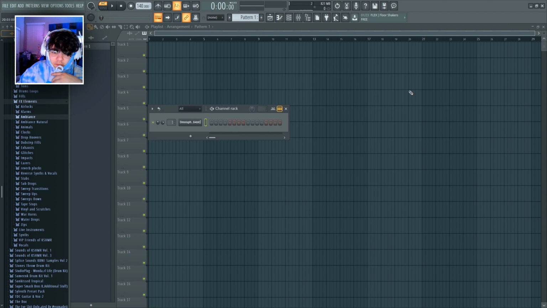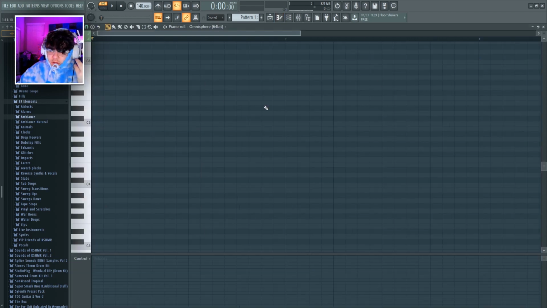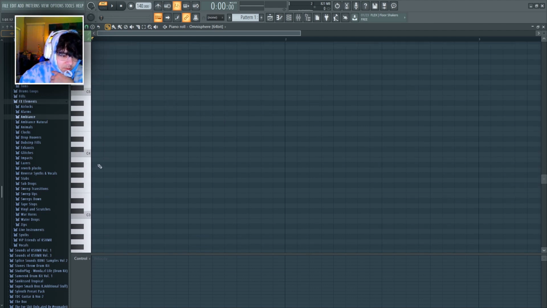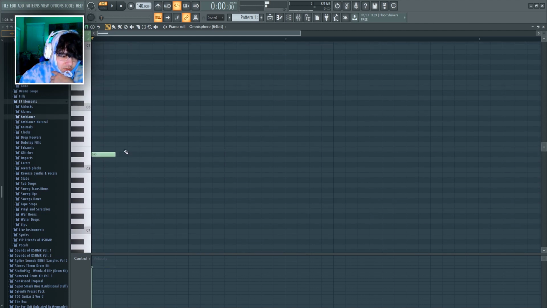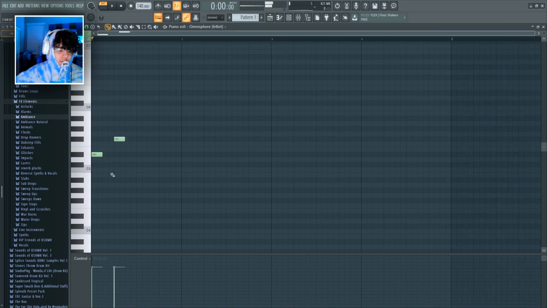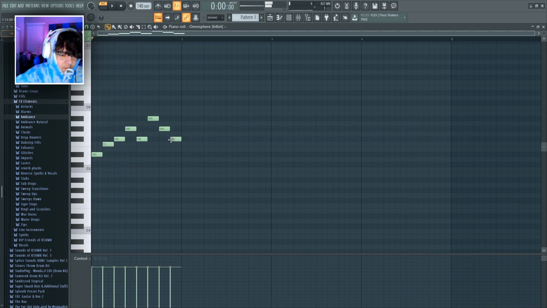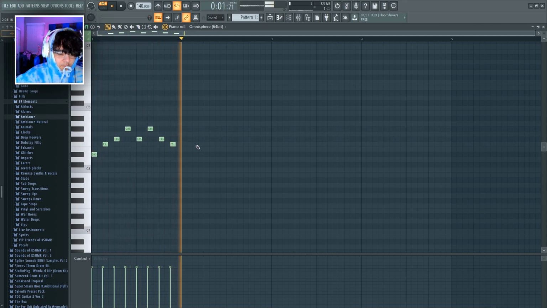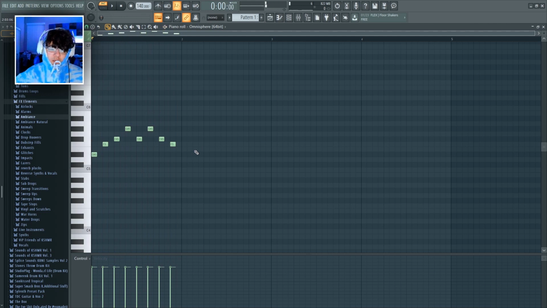And yeah, let's try and cook up a melody. We're just going to place a bunch of random notes and see what we come up with. So maybe we could start off in D sharp. Yeah, I kind of like that. It's just a simple staccato melody.